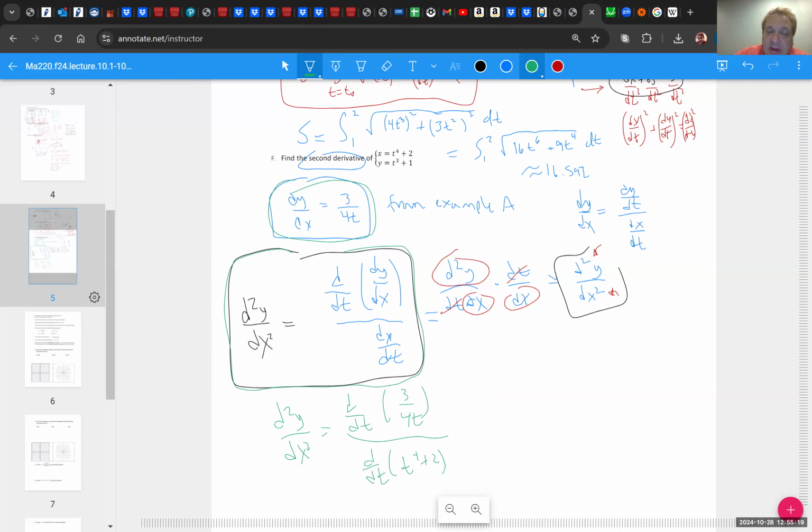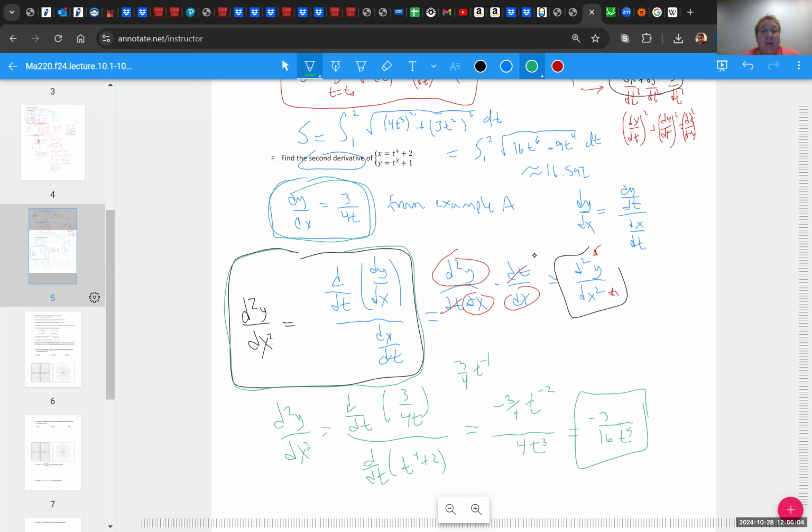All right, let's just finish this up. I'm going to write this as 3 over 4 t to the negative 1, just so I can make sure I don't make a mistake on the power rule. So the derivative of 3 over 4t would be negative 3/4 t to the negative 2. And the derivative of t to the fourth plus 2, we've already done several times. That's 4t cubed. I do believe I could simplify this a little bit. Let's see, the 4 and the 4 are both in the denominator, so it'll be 16. And I have a t to the 3 and a t to the 2 in the denominator, so it'll be t to the 5th in the denominator, and that is my second derivative.